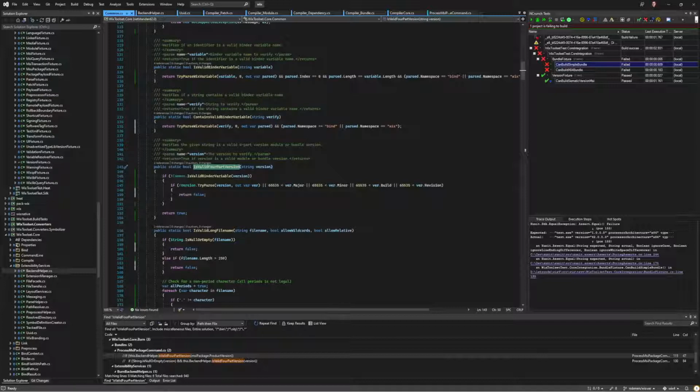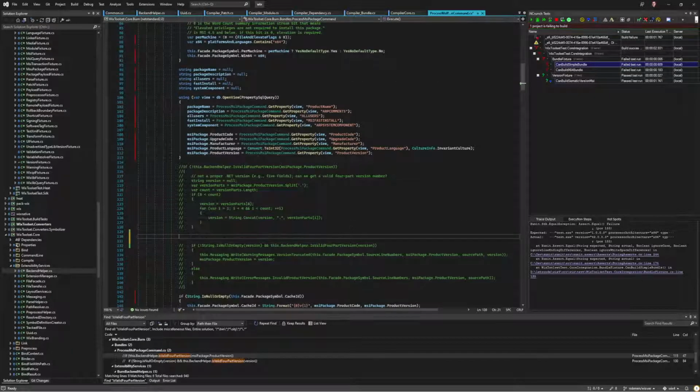If the 2 MSIs have more than 3 parts of the version, then everything after that the Windows Installer ignores completely, where Burn would do some comparisons between those last few parts. So Burn might say, hey, this is a major upgrade because it has a higher 5th part, even though that 5th dot was ignored.